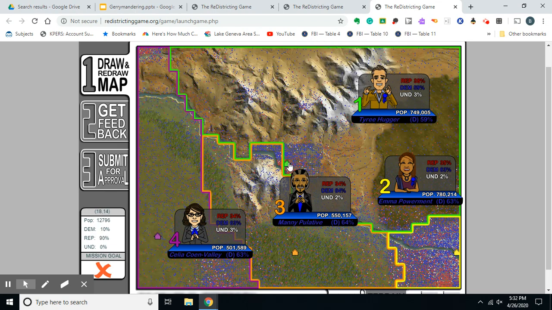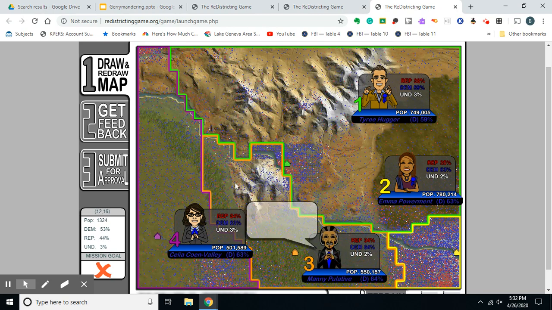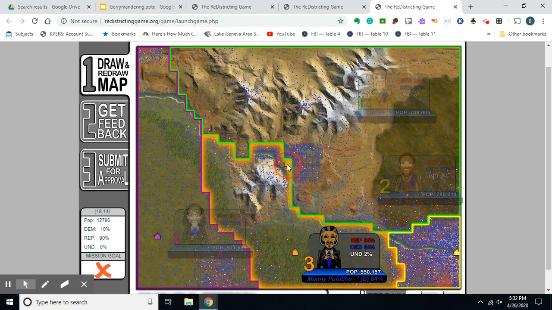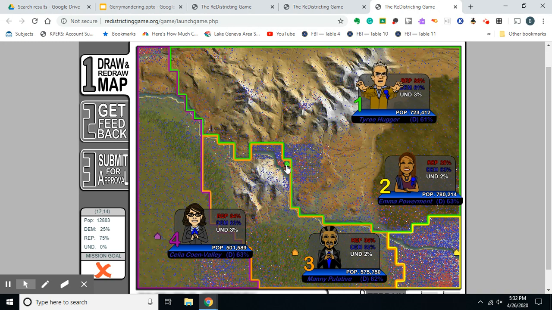This is their home. It has to be in that district. So as you're redrawing this line, you can see what I do here, how I have the home for the congressional district representative in District 3. They will reject the map for that. So that's one area that students in the past have messed up on.